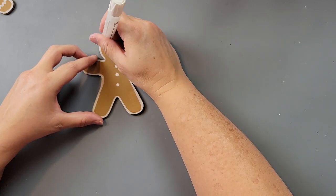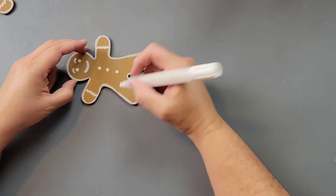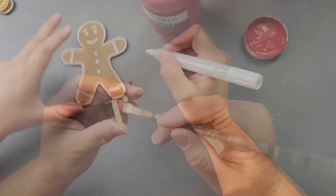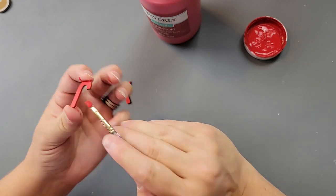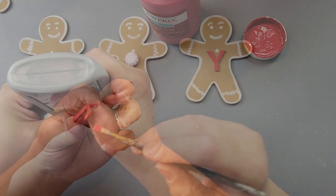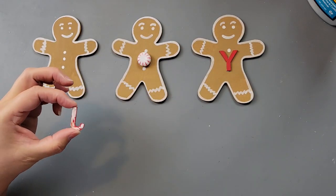So when I got done decorating my gingerbread men, you can see I'm still going kind of slow, and I have this sped up just because I was thinking. I took one of these 1 inch letters from Hobby Lobby. They come in a packet of letters. I painted the J and the Y with my crimson color. I'm going to use my Type Bond multi-purpose glue. No, sorry, Quick and Thick multi-surface glue.